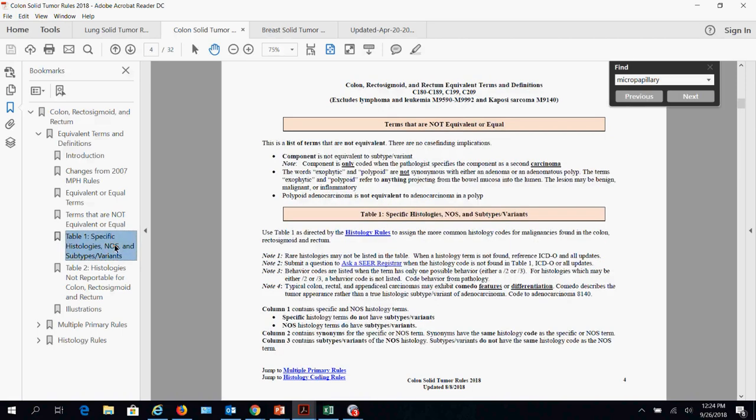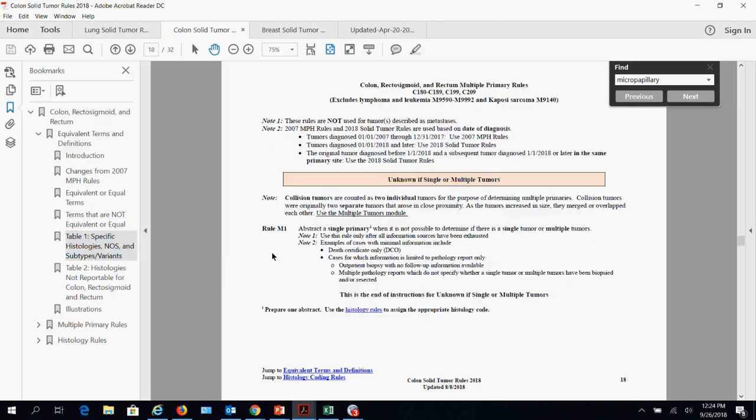Whereas if you were at the specific histology section and you went to the hyperlink down at the bottom where it says Multiple Primary Rules and clicked on that, that would take you back to the beginning of the multiple primary rules. But if you do that previous right-click view, it takes you back to exactly where you were in the document.